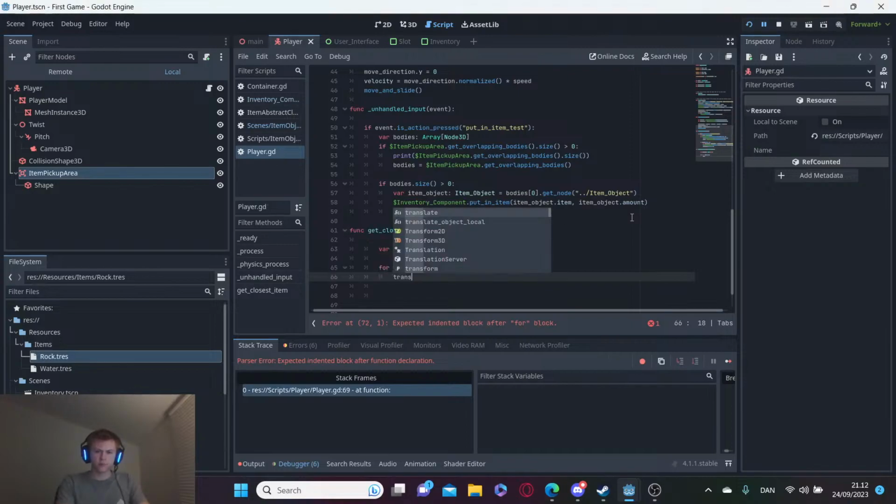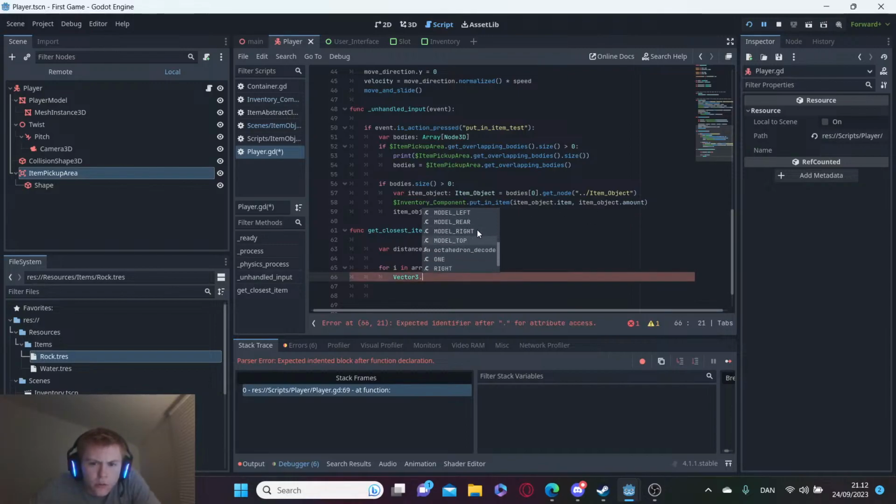So we have the transform. Is there a function called Vector3.distance like in Unity? Where's forward, back? I swear to God that was. Oh, it's the transform.